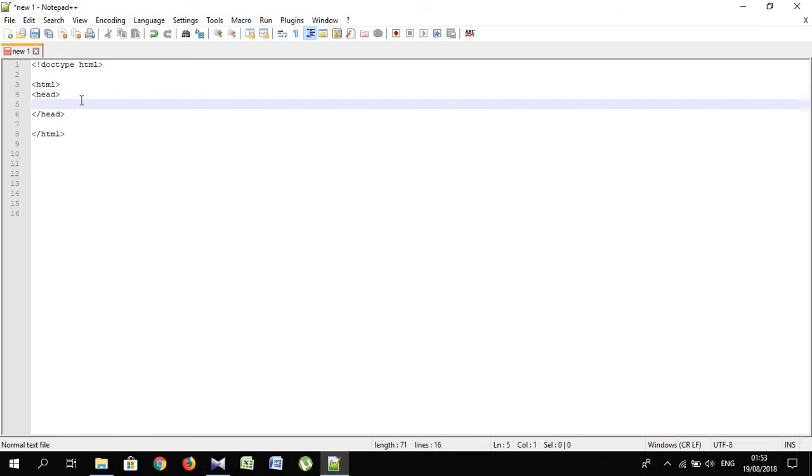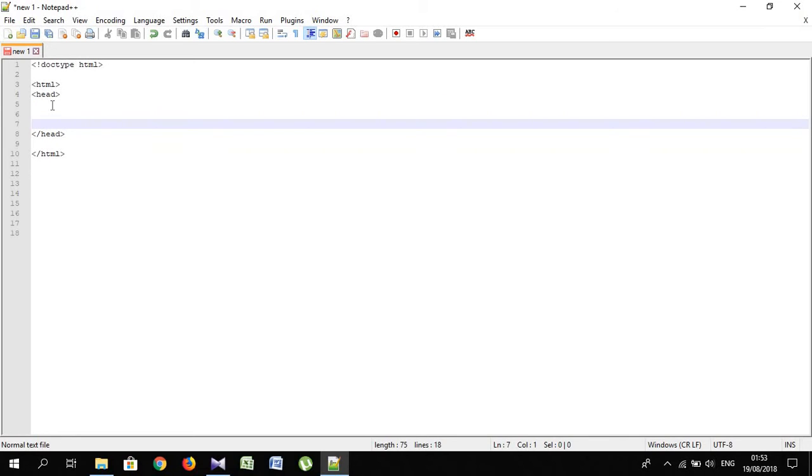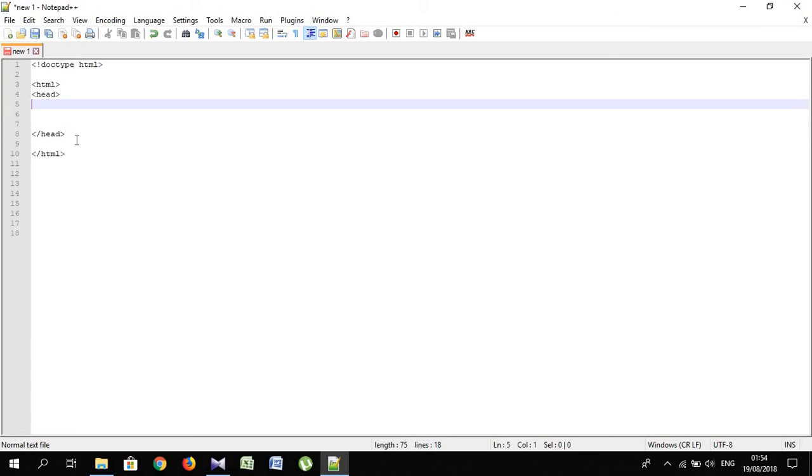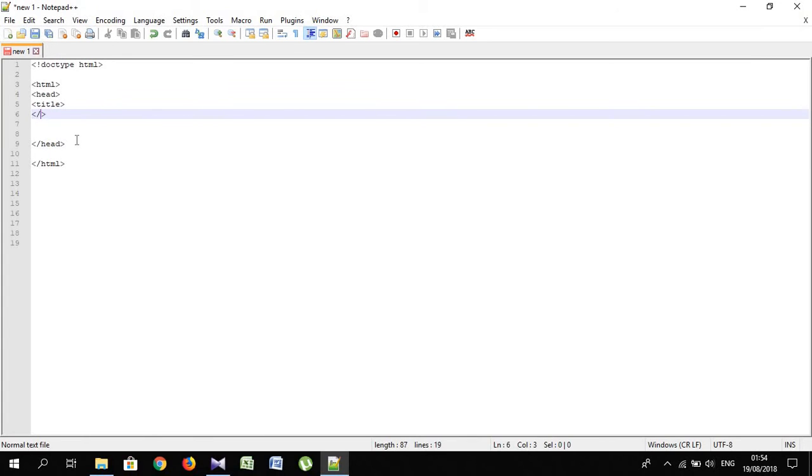Everything that we put in here is going to go to the head of our web page. If you remember, about 45 seconds ago I told you that among the other things, in the head we put the title of the web page. The title of the web page we put between the two title tags. Now we write the title tag, title to open, and title to close.